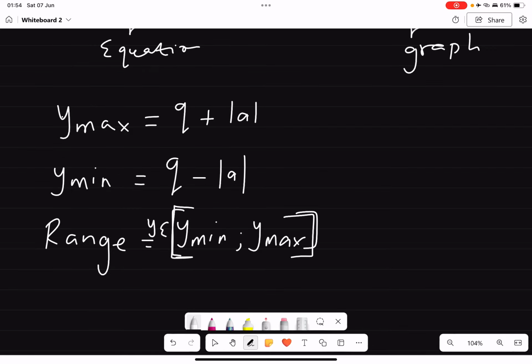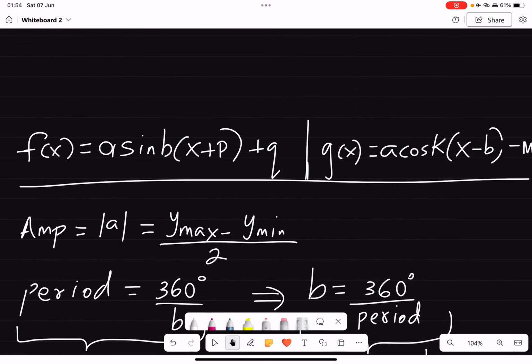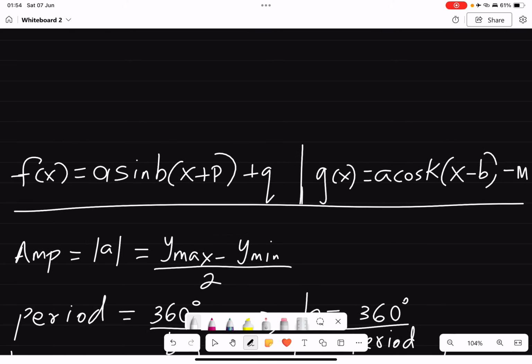All right. Now I need us to discuss the effect of each parameter. What does it actually do? Obviously, Q moves the graph up and down. If you see here you have a plus, so if Q is positive, you're going to have an overall positive sign, so you're going up. And then if you have a negative, you are going down in this case, né? If you have a negative.